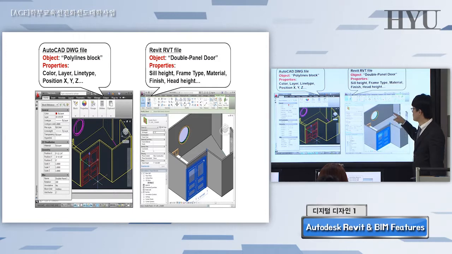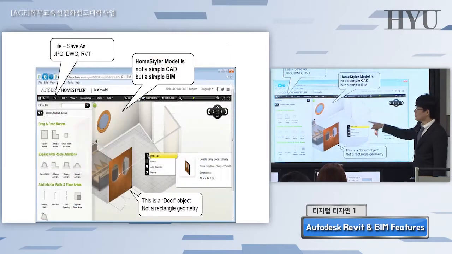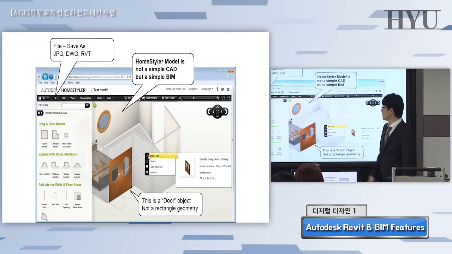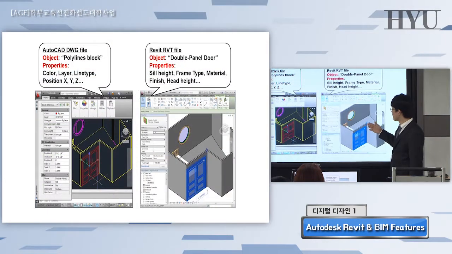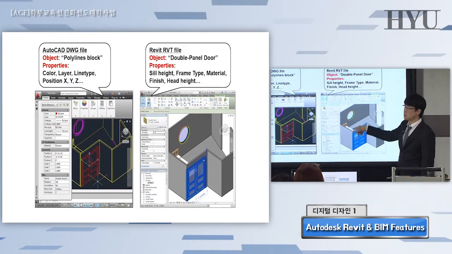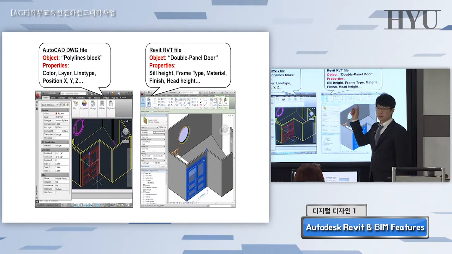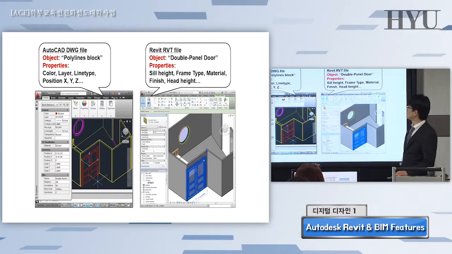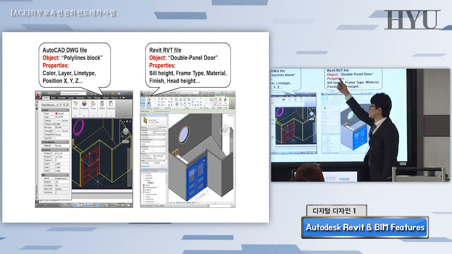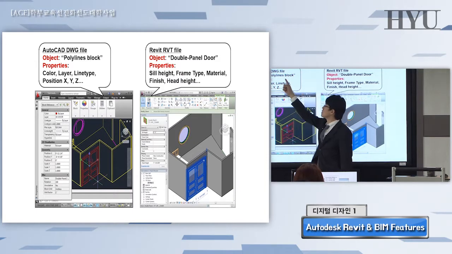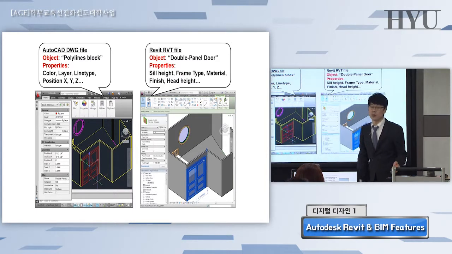But this is Revit, from the Homestyler model exported to Revit, and this is the Revit interface. If you click this door, Revit recognizes this one is a double panel door, okay? And its associated information can be found. So in Revit, it's an object. In AutoCAD, it's a series of polylines, okay?